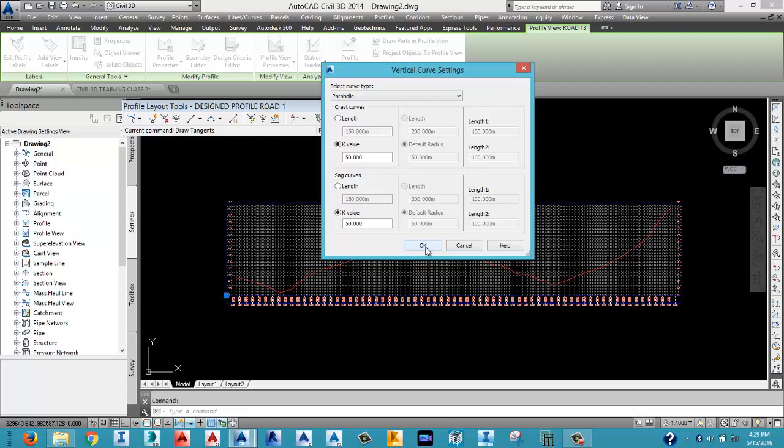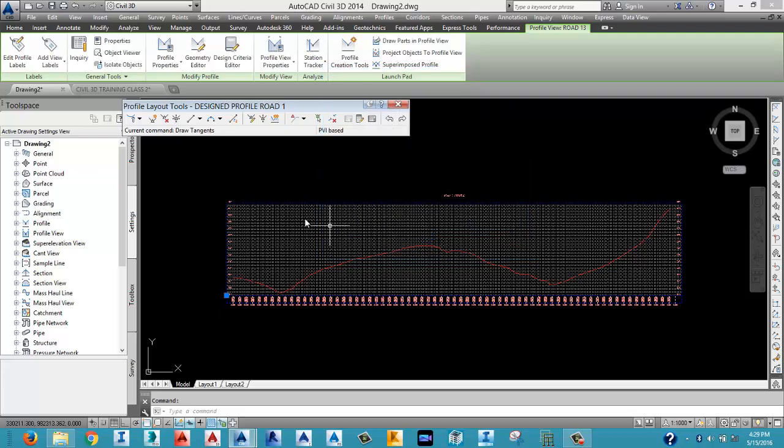FCDA has their own K value standard. Federal Ministry of Works has their own K value standard. Once they give you those K values, you input them here and then you design with them. Once you violate these K values, the software will tell you that you violated it and you have to adjust your K value. It helps us to maintain the grade in which we design our roads. So you still have to take up some road design standards to actually understand what all this means. So I click on my OK now.